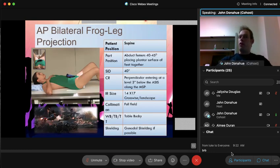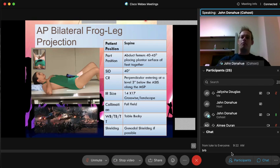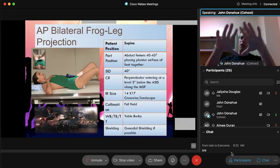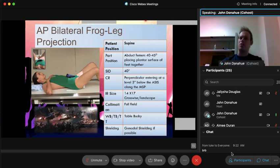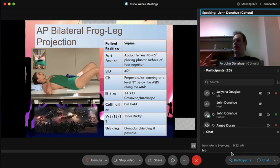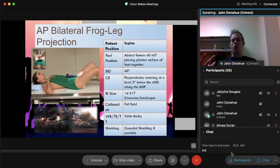Okay, so when they do call for a lateral exam on a pelvis, that's going to be what we call the AP, bilateral frog leg. We are going to frog leg both legs. That's why it's called bilateral. Now, they are still going to be in the AP supine position, same as that pelvis. We're not ever going to do the standing up. It must be done on the table only, in the supine position only.